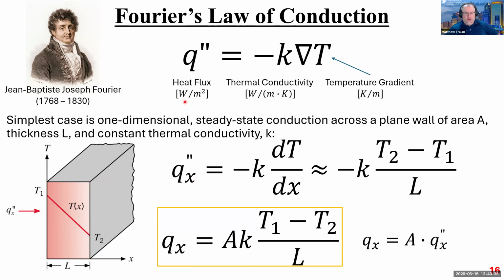Notice it's still in units of watts per meter squared. If I want to put it in units of watts to get an actual heat, so thermal energy, I can multiply by area. If the area of this slab is, I'm going to make up a number, 1 meter squared, I multiply this heat flux by that area, and then I get the rate of heat transfer. So here I am doing that, just taking this equation and multiplying by A. Oh, and by the way, I'm swapping T1 and T2 to absorb this negative sign, to make sure that everything stays positive and there's no confusion about where the negative sign goes. Okay, so that's conduction in a nutshell.